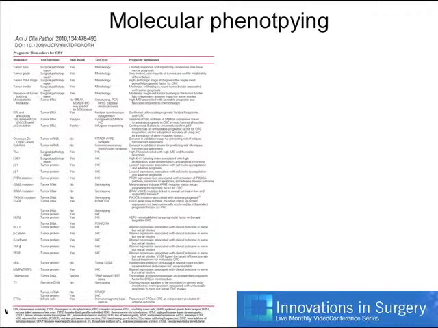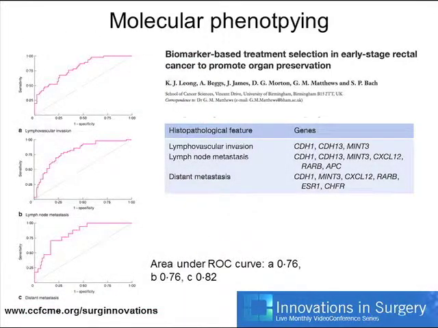So the advances really have been in molecular phenotyping of cancer. Now, you can't read all the data on that image, and that's probably the point, because there's a lot of biomarkers there to help us make better prognostic predictions for our patients. Next slide, and on again. But there's very little data to help us make operative decisions, to guide the type of operations that we should be doing for our patients.